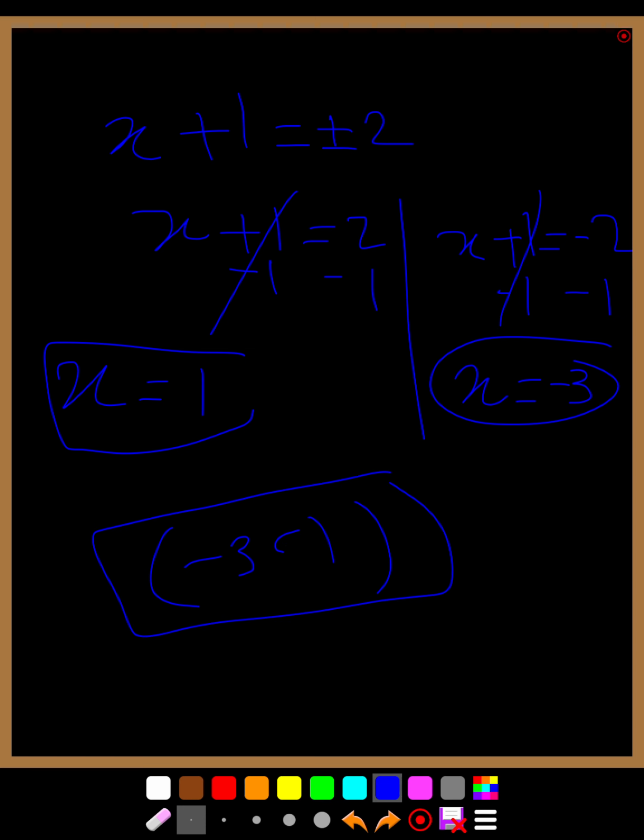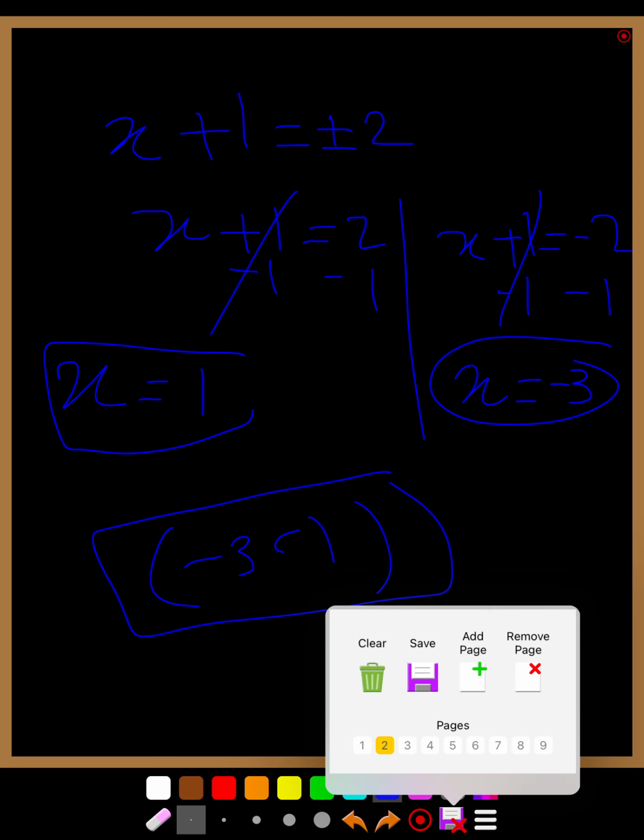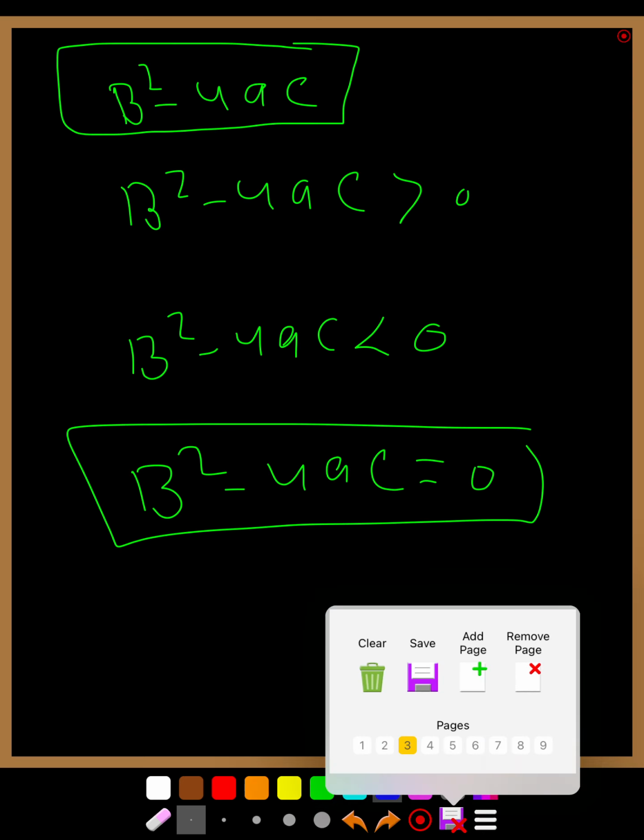Okay, that's good. Let's have another question. If you have x power 2 plus 4x minus 45 equals 0, how can you solve this one? We are going to solve this one by using completing the square. We can solve it in another way, it's up to you, but if the way is mentioned, you should use it. If no way is mentioned, it's up to you.